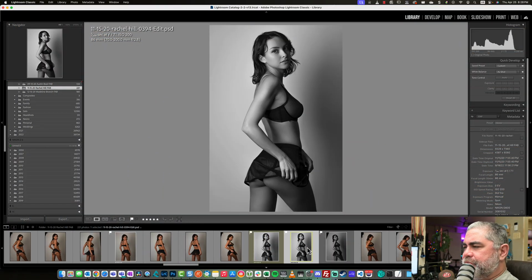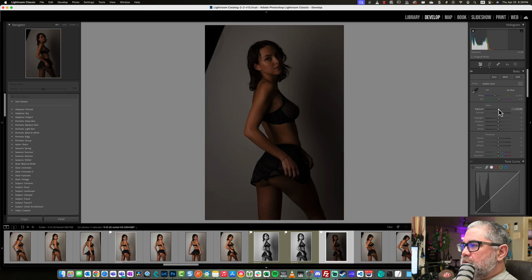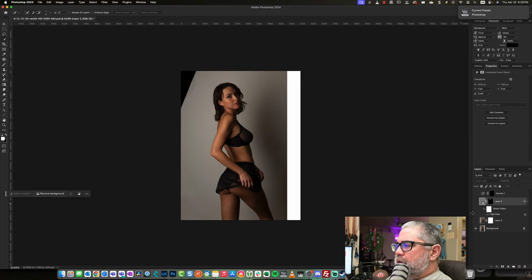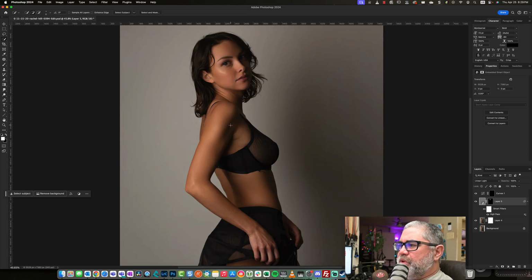This is the final photo. So there's a few things going on here. This is the original photo, originally in color. I really didn't do a lot of adjustments in Lightroom except for the exposure. So this is how it was exposed, and then this is the adjustment that I made in Lightroom. I then opened it up in Photoshop, and this is the layers that I came up with in Photoshop.